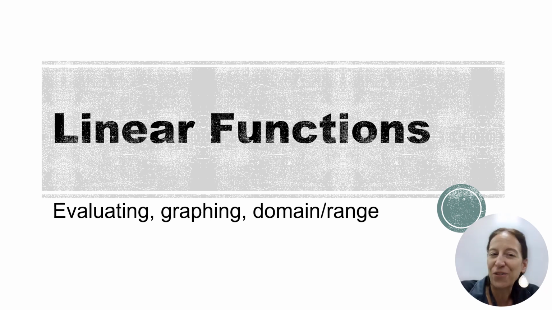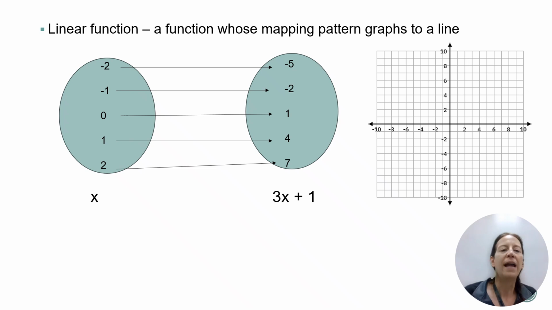So for lesson 3, we are moving from functions into a specific kind of function called the linear function. This lesson is going to focus on evaluating and graphing, and we'll also talk a little bit about the domain and range, just remembering that the starting set is the domain and the ending set is the range. So a linear function specifically is a function whose mapping pattern will graph to a line.